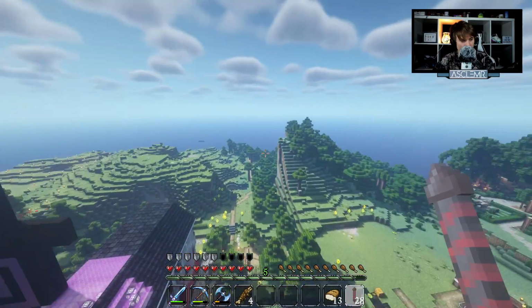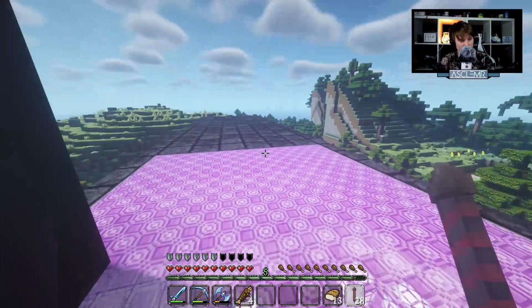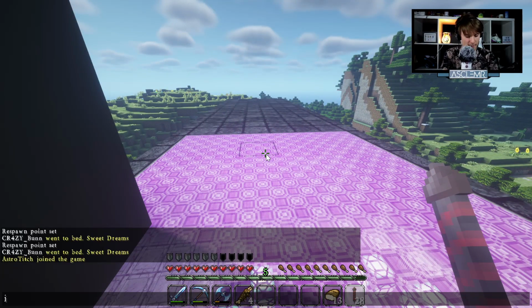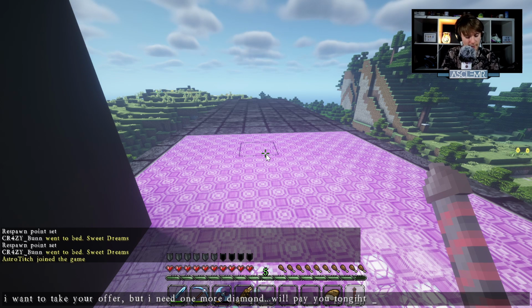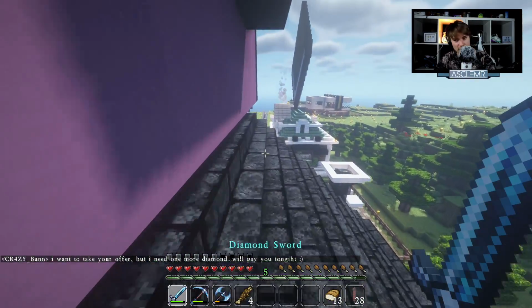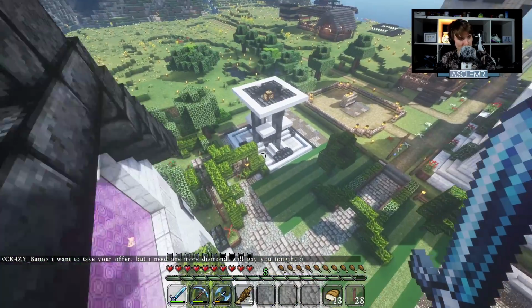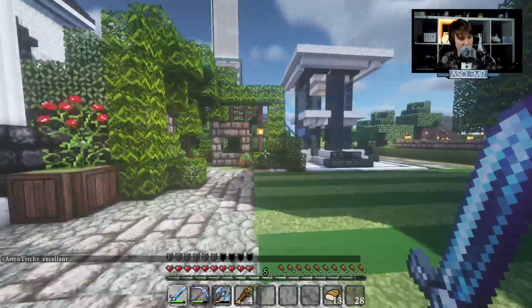and I'm gonna say, I won't take you up on your offer, but I've got to find one more diamond. Oh shit, I want to take your offer, but I need one more diamond. We'll pay you tonight. Oh, also, don't ask why my name's Crazy Bun. Oh, almost died then. She says, excellent, brilliant.